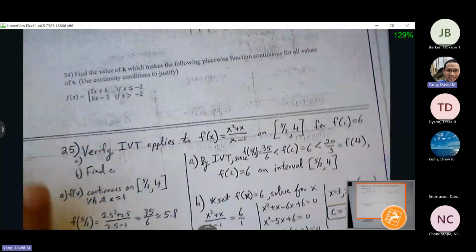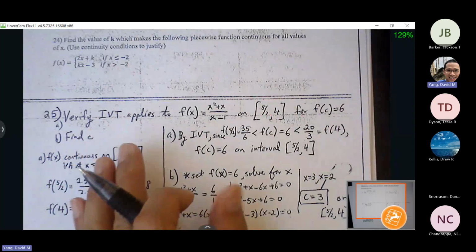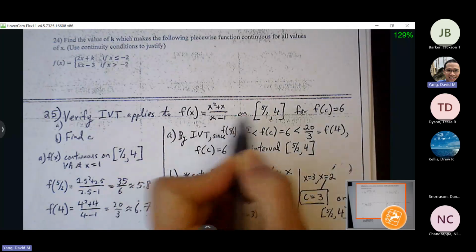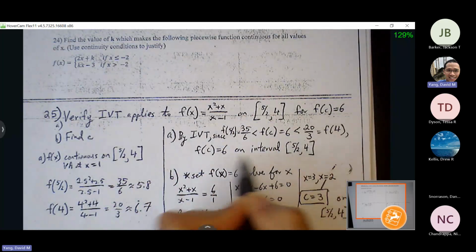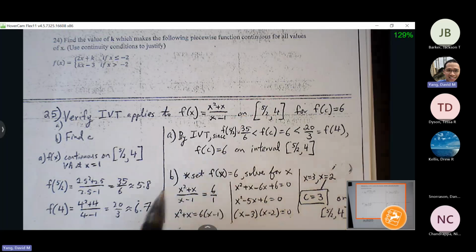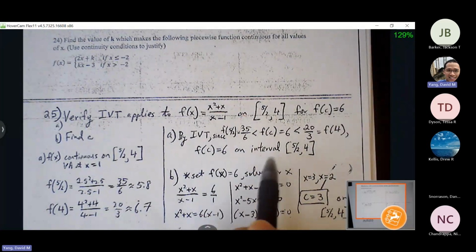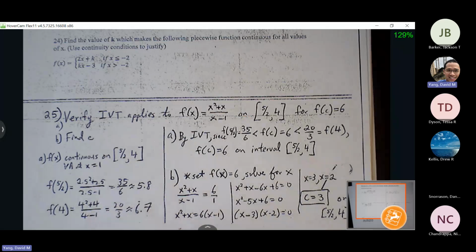Yeah, I'll go over that. To earn full credit for 25, we do need to have statements about continuity. We need to have the justification, and we need to be able to write out the statement. But it's not all or nothing. Let's go over it and see if you have any questions about the writing. This is not the only way to write the justification. This is just the most efficient way using the least number of words. I'll read your statement and see if it has all the pieces. So here's 25.